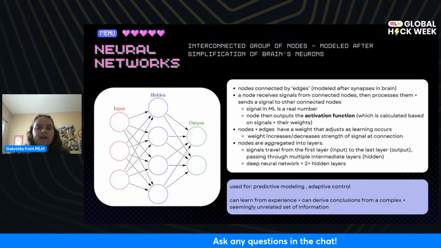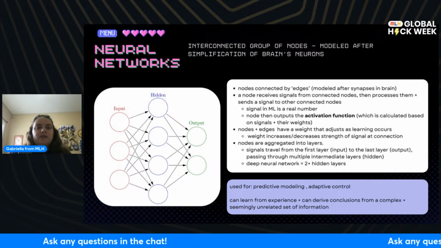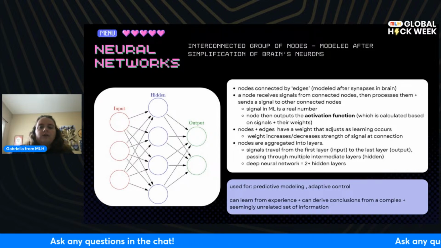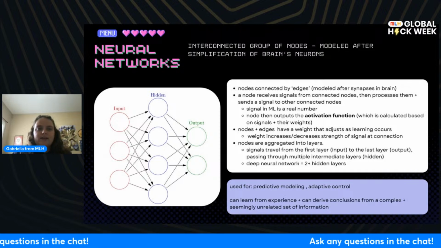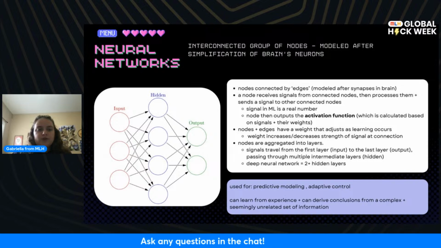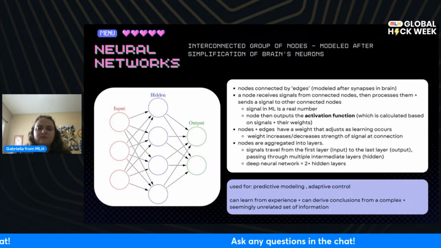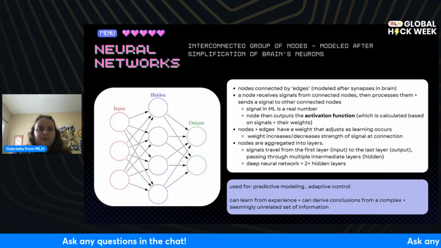Also, I wanted to note that nodes and edges have a weight that adjusts as the learning occurs. So they may start at an equal weight for all 4 nodes, but potentially halfway through the process, the model starts to learn that that's maybe not the most accurate or helpful weighting. So if they're finding that's majorly messing up the numbers and it's not super close to the original data set that is being inputted, they'll start to automatically adjust that weight, and the weight will increase as the signal changes.